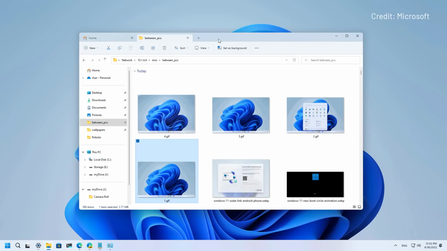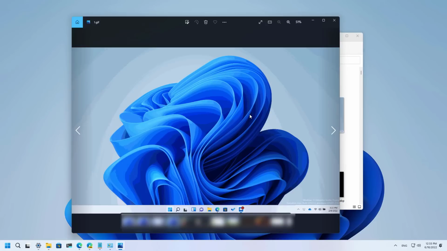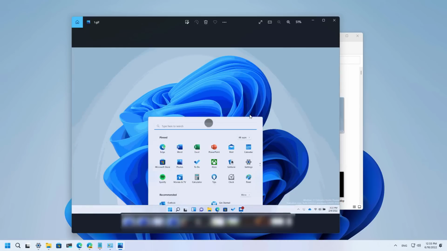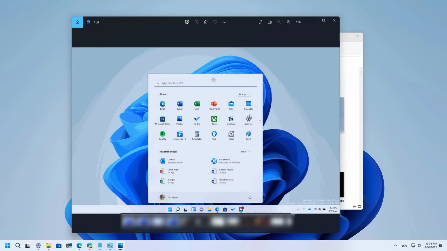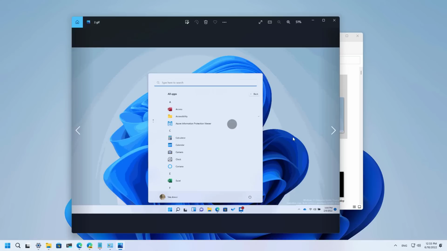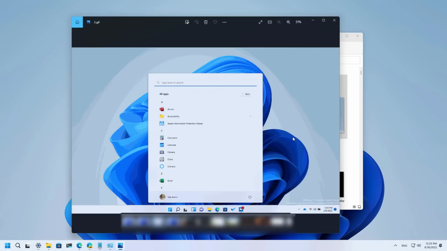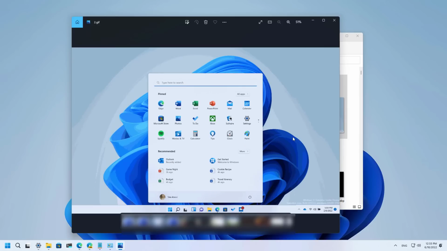In this new version, you will also find a few new touch gestures to improve navigation across the desktop and apps. For example, swiping with your finger from the middle of the taskbar will now invoke the Start menu, and swiping back down will dismiss it. Swiping right and left from the pin will take you to the All Apps section, and from left to right will get you to the pin section. The same gesture also works with the recommended section at the bottom of the Start menu.